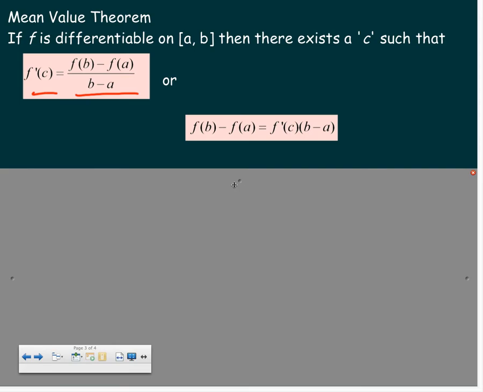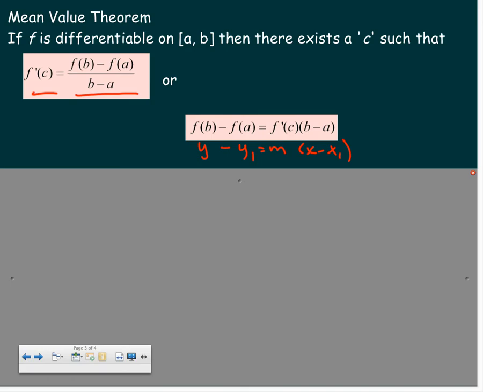Now, if you were to multiply both sides of this by b minus a, wouldn't you get this equation? Think about taking that first box, multiplying both sides by b minus a, wouldn't you get this? Do you realize what this is? This is y minus y1 equals m times x minus x1. A and b are x values, f of b and f of a are y values. Holy cow. The mean value theorem is just point slope form rearranged.